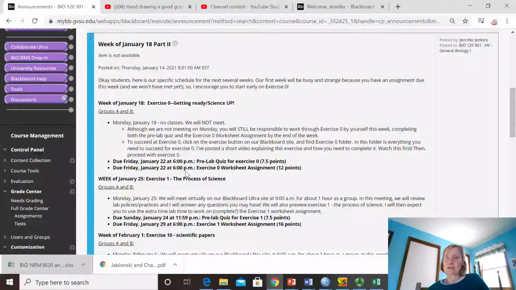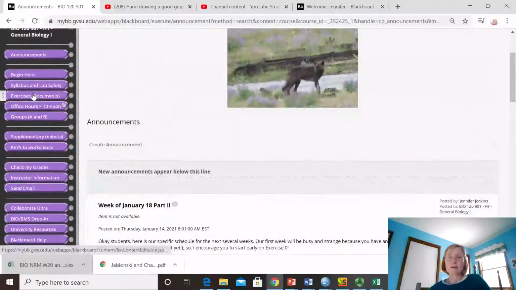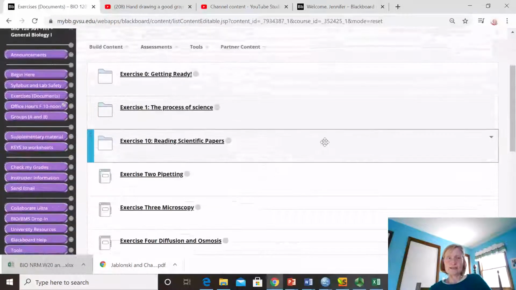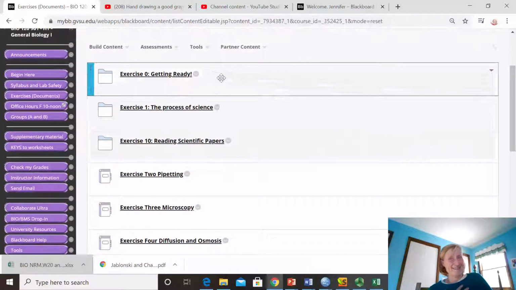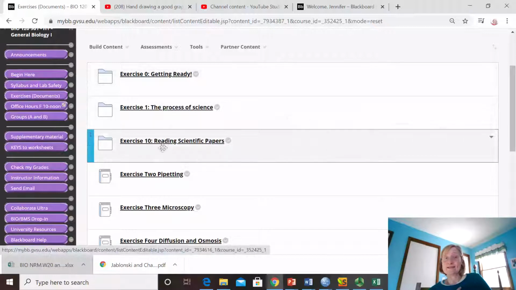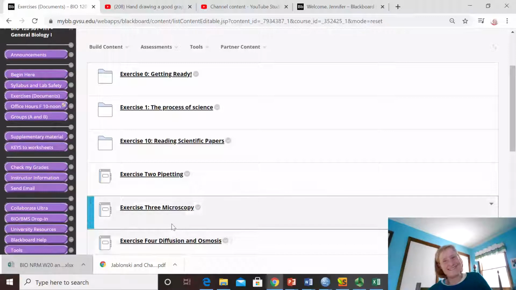On Friday, January 22. So now I have to sort out what's going on in exercise 0 and what it means. So I'm going to scroll up to my exercise button because that's where my information will be. I'm going to click on the exercise button and I see a bunch of exercises. Actually, I, the instructor, have only posted the complete information for the first 3 weeks. The next information I'll be updating as we go. So don't get way ahead.